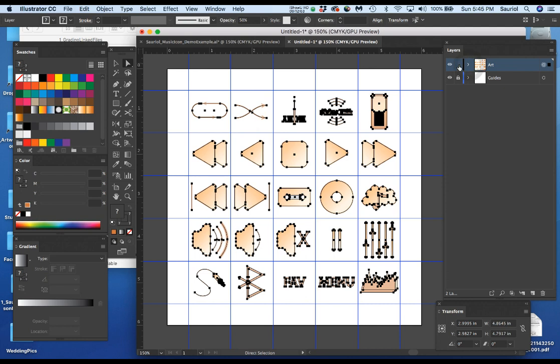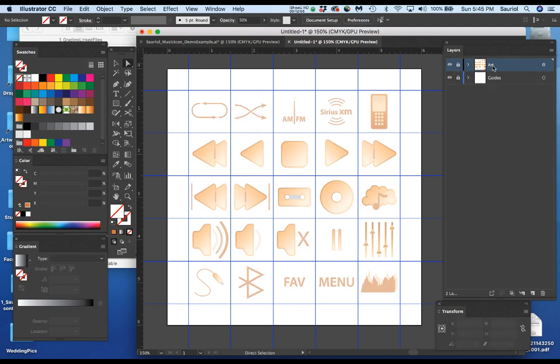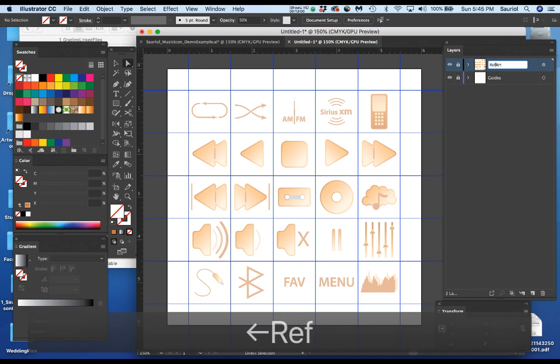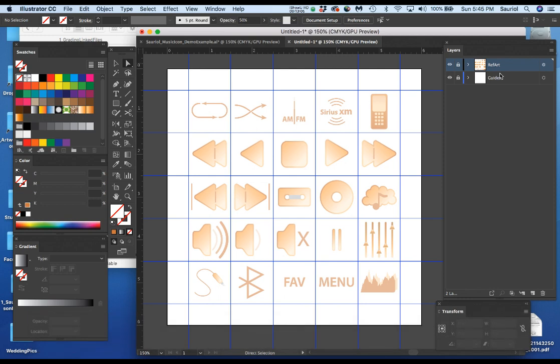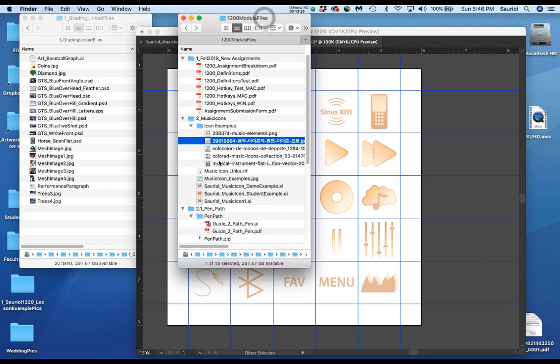All right, now I'm going to use this as reference art. So just so I don't get confused, I'm going to rename this reference art. You don't have to do that, of course, because you're only going to have an art layer. This is coming from your mind, from the examples you have around you. You are welcome to do this file first. In fact, maybe that's a great idea. Do this one, and it'll give you a lot more confidence to go in and do stuff like this.